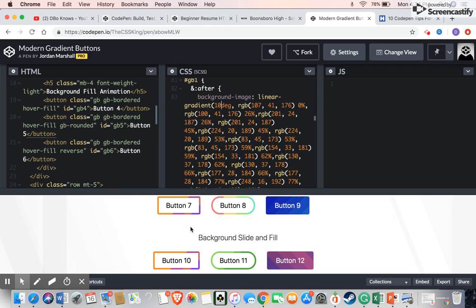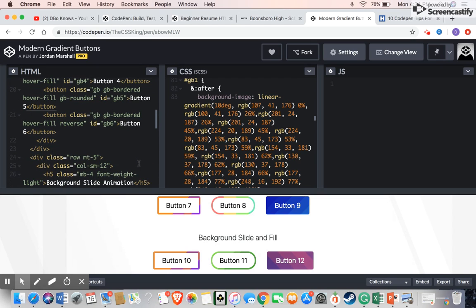So I can potentially use these buttons by just copying and pasting the code into my own and have the buttons do whatever I want them to do, whether it be take them to a link or go somewhere else within my website. So this is awesome because the code is already written for my benefit.